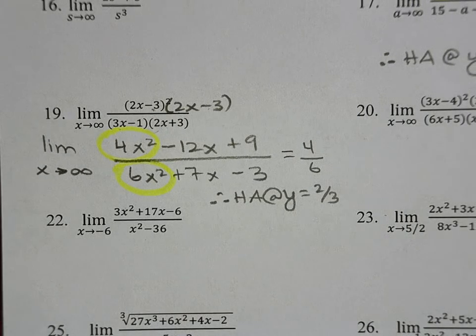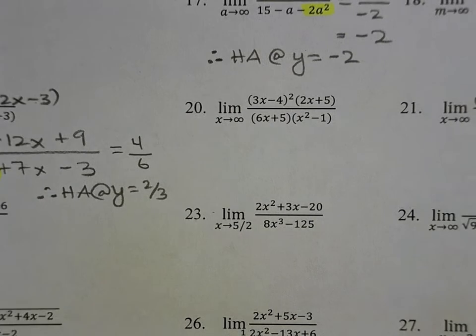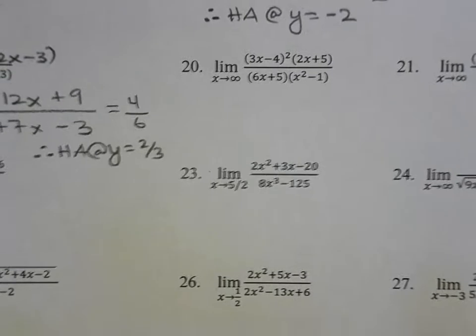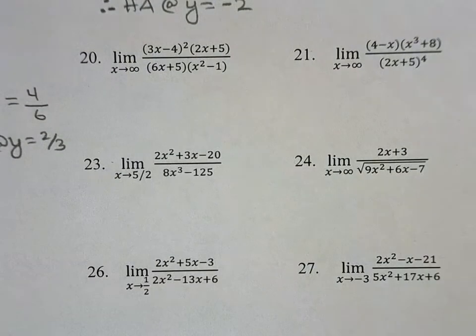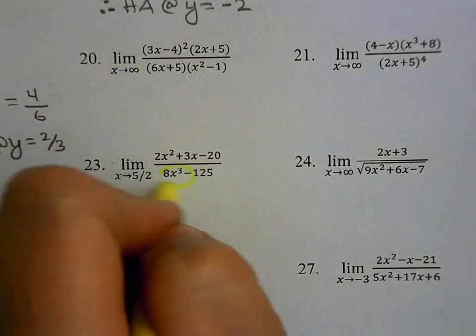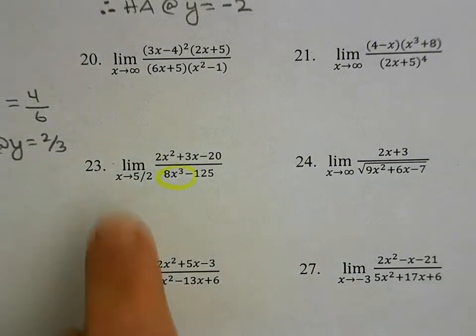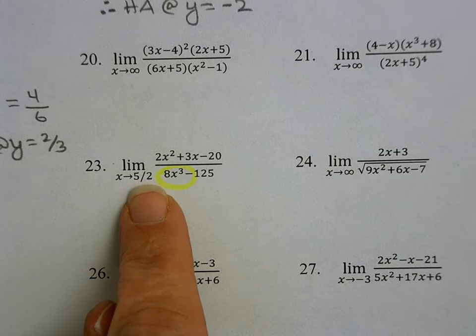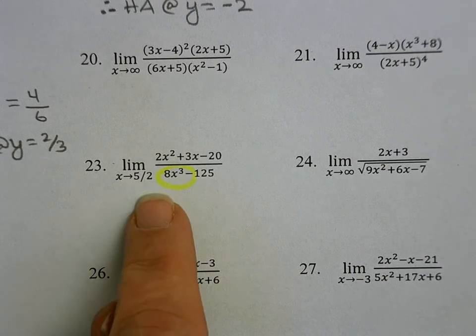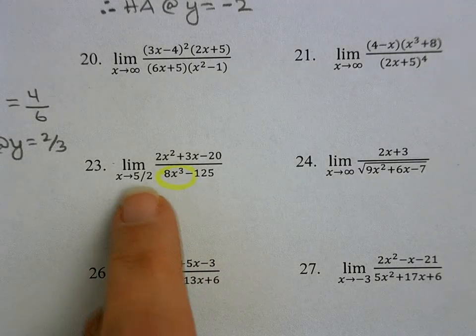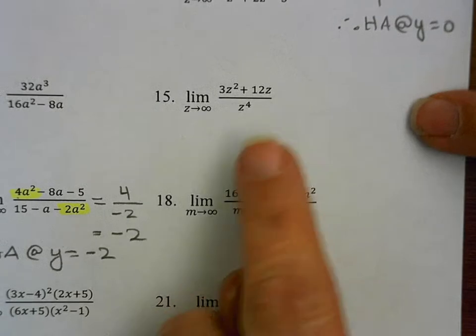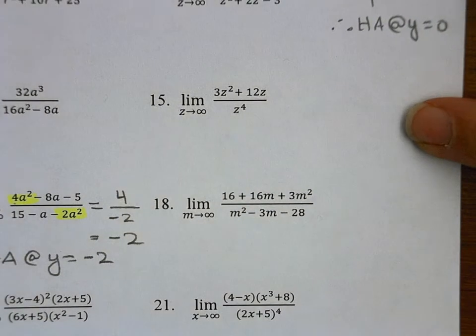And then let's do one more. Let's take a look at 23. So for 23, I looked for my highest power, so that would be 8x cubed. Oops, I just saw this is approaching 5/2. Hold on, I want to find one that is more like not to 5/2. Oh, here we go. So 15, let's take a look at 15 first, and then I'll go back and do 23.